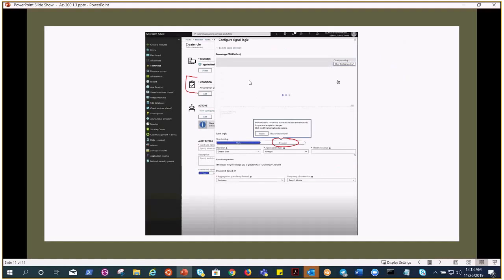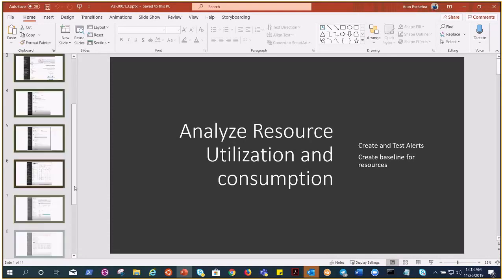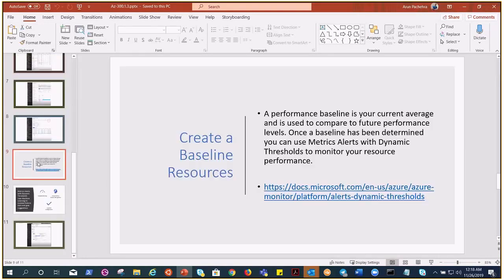It is the same place where we went before to configure the condition or the logic of the alert. Once we go there, here we find static and dynamic alert logic. If you hit the dynamic and you fill in this information, then the alert becomes dynamic, and you can take the benefit of this particular service, and you can go to this link to read a little more about it.